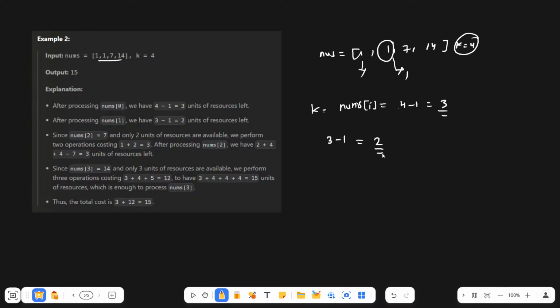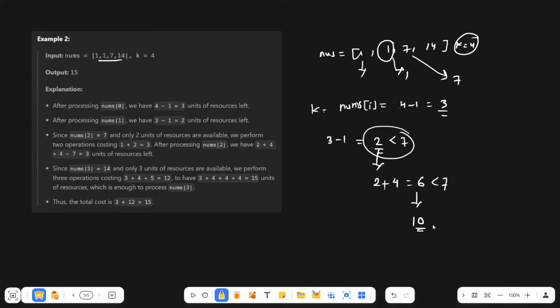that is 2. Now taking 7, so 7 is for sure greater than 2, so in that case we have to increment it by 4, right? So 2 plus 4, which becomes 6, still less than 7, so again increment it by 4, so that will become 10, right?